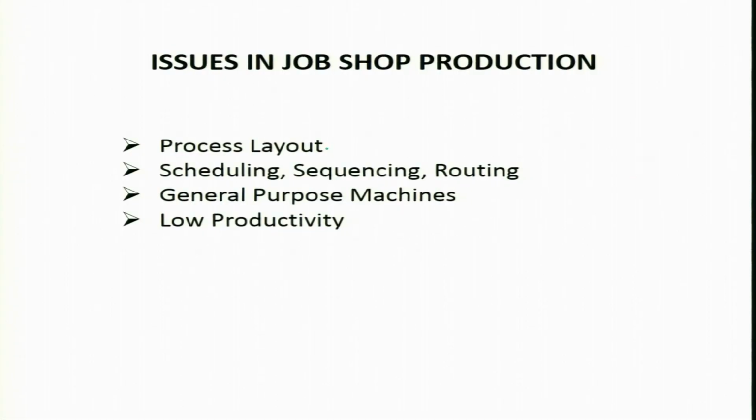Now, coming to the third type of production system, that is job shop production system. And here also we are using the process layout as we have used for the batch production system, because there is no standardized product, only we have to keep one type of processes at one place. Here there is no question of economic batch quantity. Who will decide the batch quantity in job shop production system?